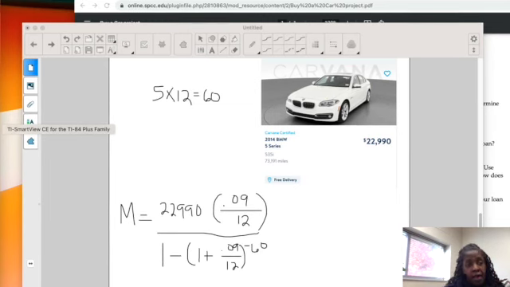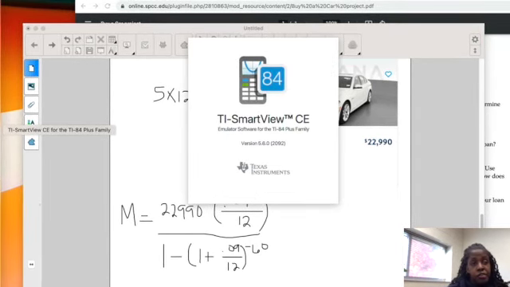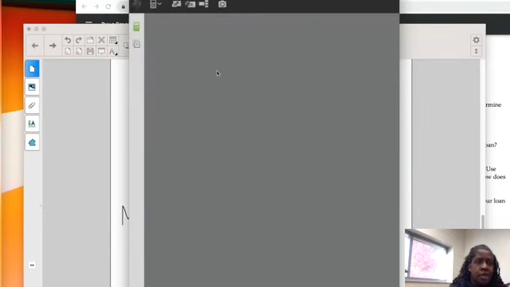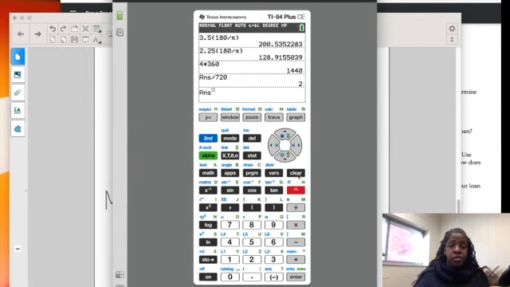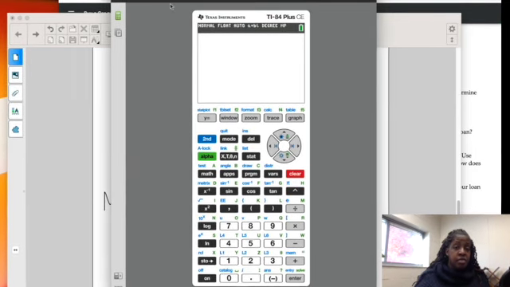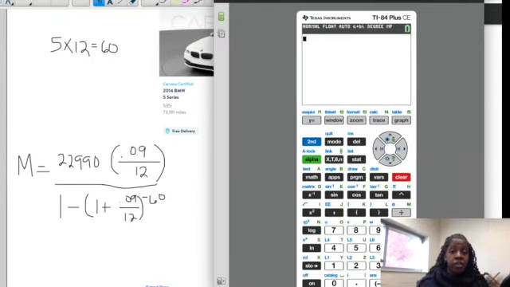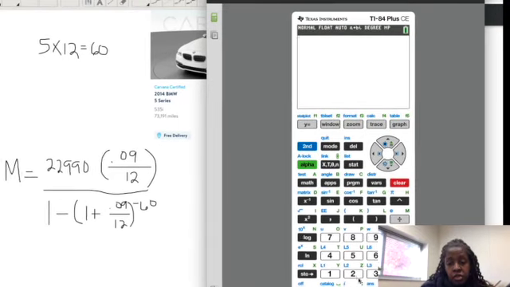Now, all that's left for us to do is punch this in our handy dandy calculator and calculate the results. Now, if you don't have a handy dandy calculator, you have not taken the time to go to your cell phone or even your computer and download Wabbit Emu, which gives you an emulator for free of the TI-84 calculator. If you haven't gone by the library to borrow one, because they let you borrow it for a short period of time, you can use Desmos here. I'm not a Desmos stan. I don't know how to use Desmos, but it's a free calculator that you can use. But anyhow, enough of my soapbox.